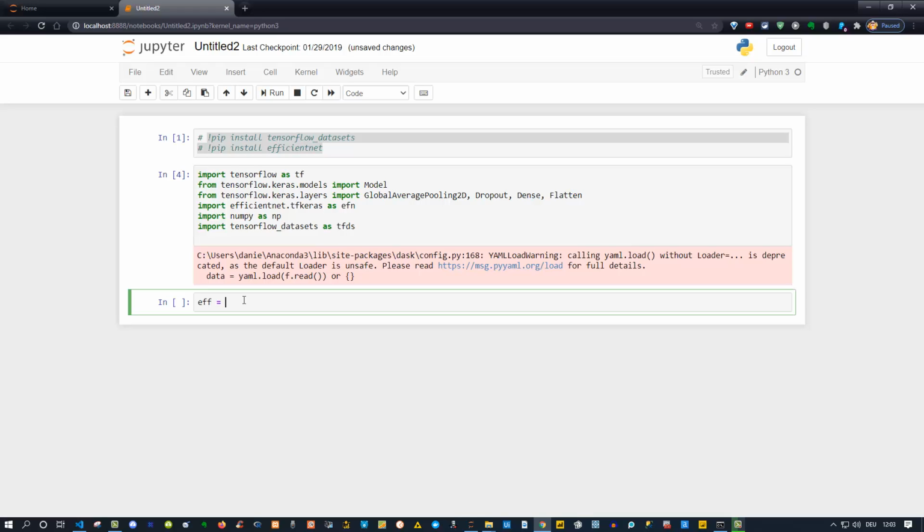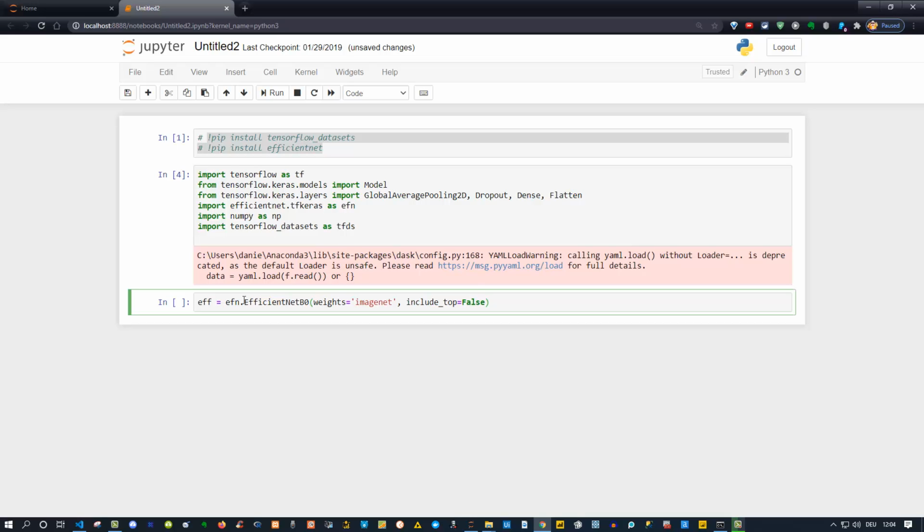So what I want to do now is I simply call it EFF for EfficientNet, and I want EFN.EfficientNetB0. Here I want to call the B0, I'm going to use this one here, and I say that the weights, and that's exactly the point. Here we have pre-trained weights we can use, and we refer to the ImageNet weights, which are available here, and then I say include_top equal to False. What does this mean? Well, basically we want to have the EfficientNet, but we want to cut off the last layers. We don't want to have the final layers because we want to, of course, append our own layers because we only have 3 classes at the end, right? And the EfficientNet might not have, or the pre-trained model you use might not have 3 classes.